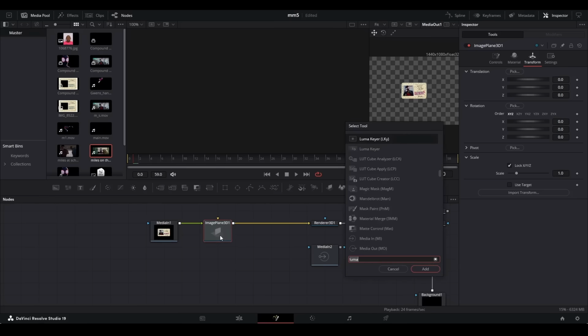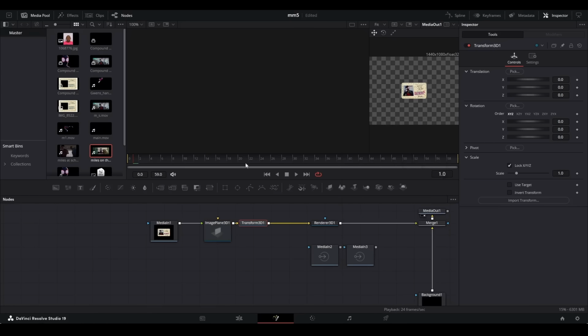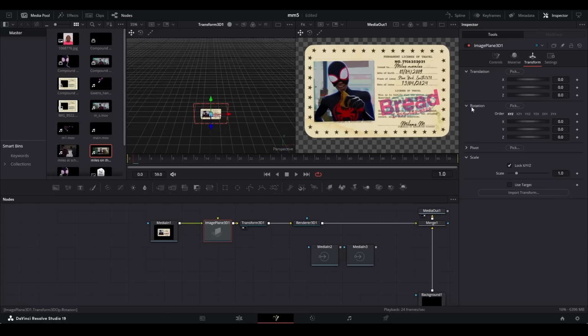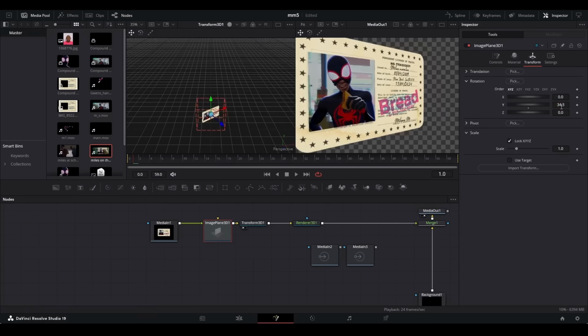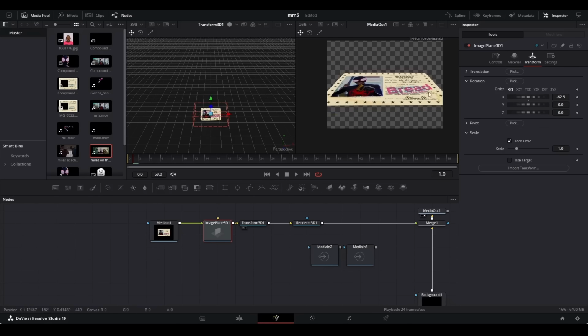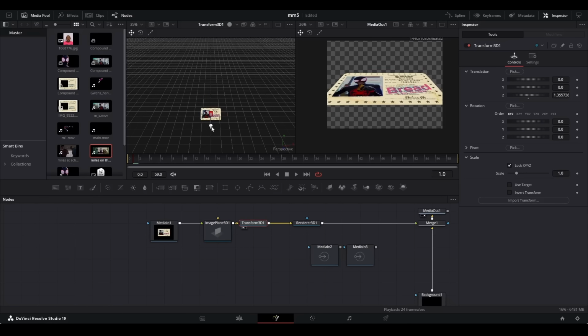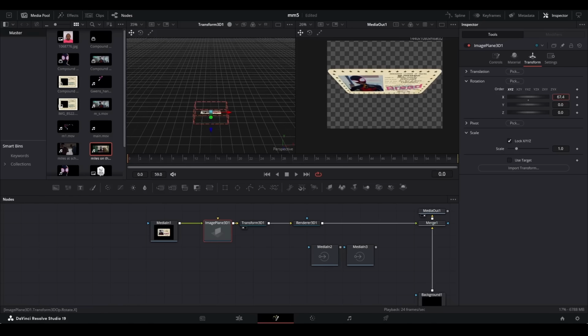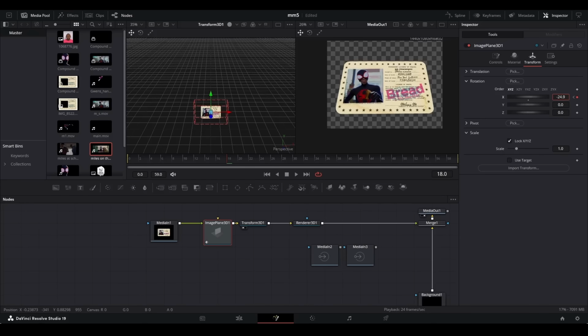So clicking the image plane, typing in transform and adding that in. So we can pull this closer and then use the image plane rotation for its actual rotation here. And because it clips the edge, I will just bring it back like so. The animation itself is simple, starting off here and then going over to, I say, frame 18, placing a keyframe and then just putting that like so.